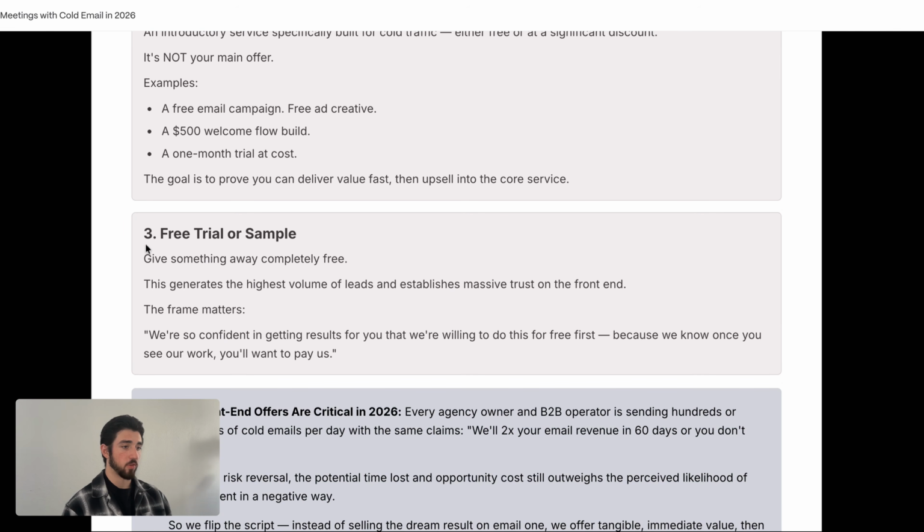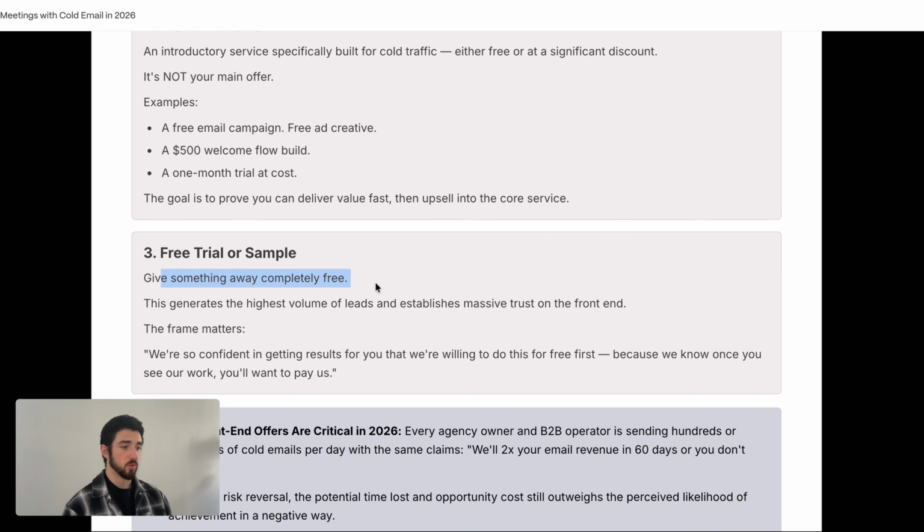And then for a free trial or sample, this is something you just give away completely for free. There's no strings attached. They reply yes, you give them the free value, and then it goes from there. This builds a lot of trust and rapport. An example of this is running a free cold email campaign for prospects. We send out emails, we say, hey, we'll run a free campaign for you. Are you interested? They say yes. We ask them for some info, we build campaigns for them, and then we just start sending them leads. They don't have to do anything. There's no strings attached at all.